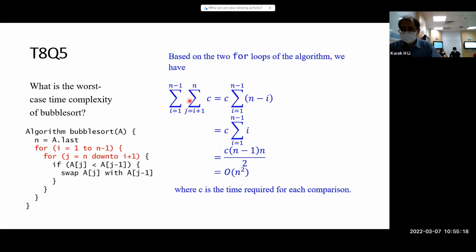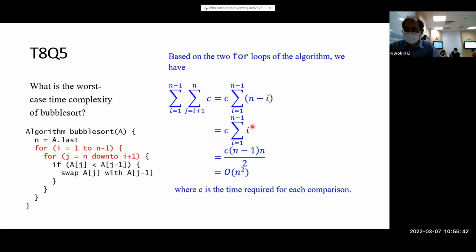So once you do it, you see that. How do you find that C is a constant? You can pull this one outside the summation and find out how many elements here: n minus i. This one is the last index minus the first index, plus 1 to it, then you can see that this is the answer.